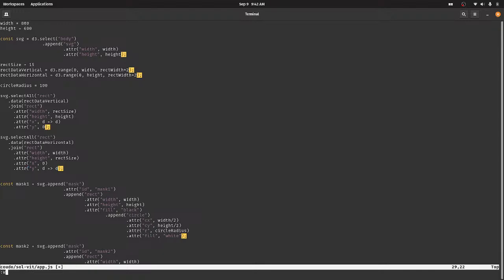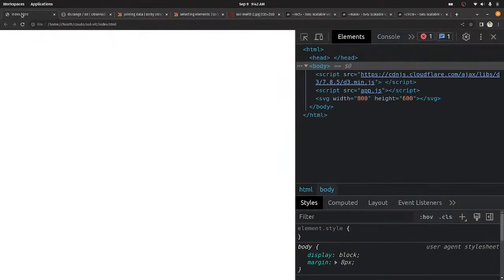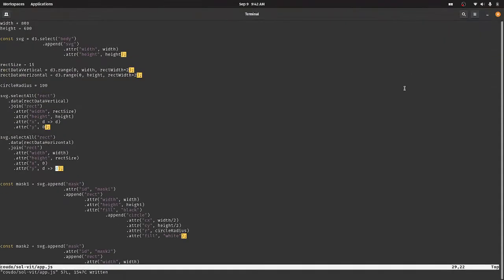If we save this, okay, there's rect width. Oh yeah, here we need to change rect width.